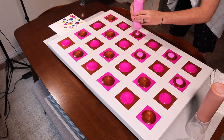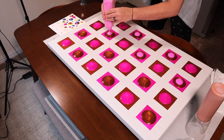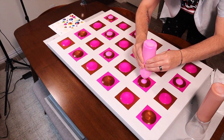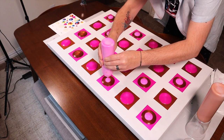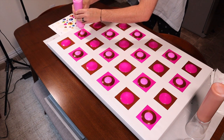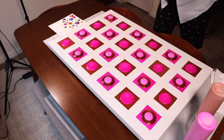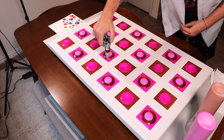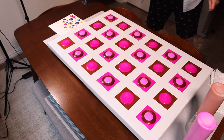See on the far left hand side of my table, just off the canvas there, is my little test card. So I took a few days beforehand just to test out a few recipes using different amounts of gloss varnish and gel medium and Mod Podge to try and get the best pipeable consistency, because what you want for blob pours is that when you turn the squeeze bottle up, the mixture doesn't come running out. You also want to make sure that when you pipe it, it does create a mound, but you don't want to create that little kind of Hershey kiss ripple at the very top. You do want to be able to just pour this out and then create that perfect mound, just like a macaron if you're ever baking. So I did some testing first, and that's how I came up with this recipe.